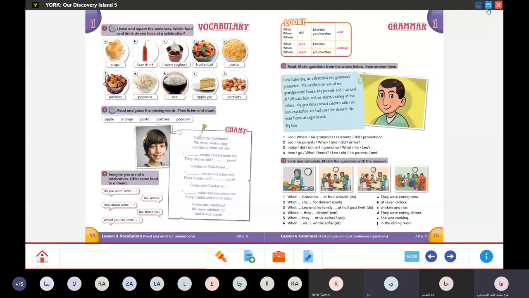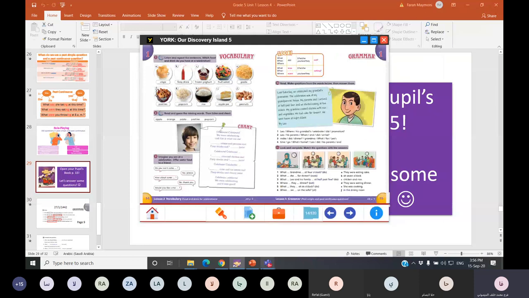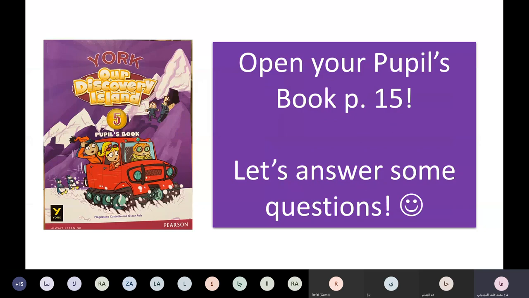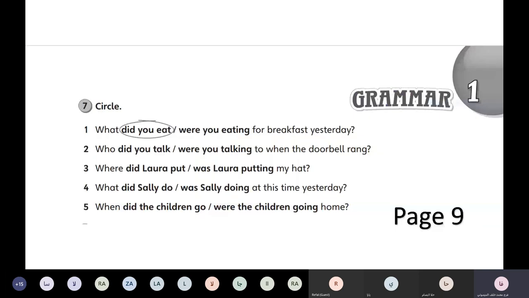Wonderful. Young ladies, I would like you to open your activity book, please. This is page 9. I want you to take your pencils and write the date. First thing we do is write the date at the top of the page. Come on, sweethearts. Teacher, page what? It's there. I put it on the screen, page 9, okay?